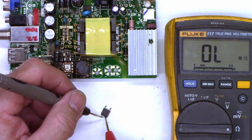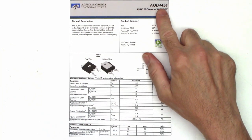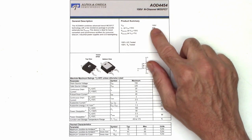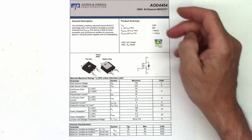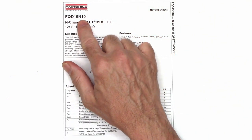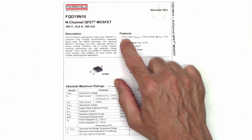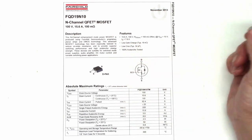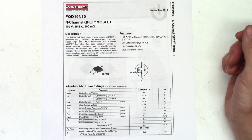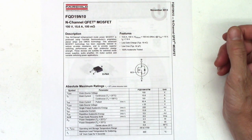Let's see if I can cross that if I have one in stock. The FET that's in there is an AOD 4454 — a 150 volt, 20 amp rated FET. Unfortunately I don't have any of those. I do, however, have some FQD 19N10s — a 100 volt rated, 15.6 amp FET. They're both N-channel MOSFETs. And those capacitors I changed on the board were 100 volt rated capacitors. So I'm just going to go ahead and throw it in there and we'll give it a go — see if that takes care of the problem.